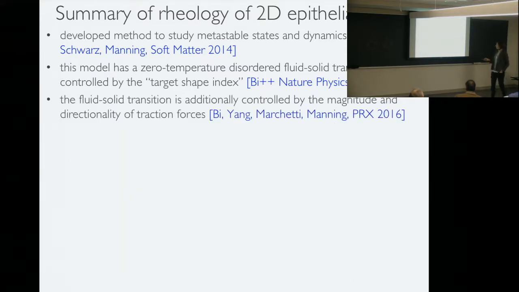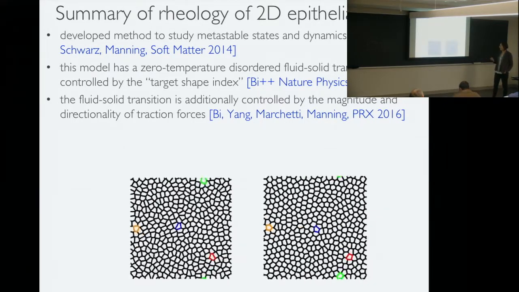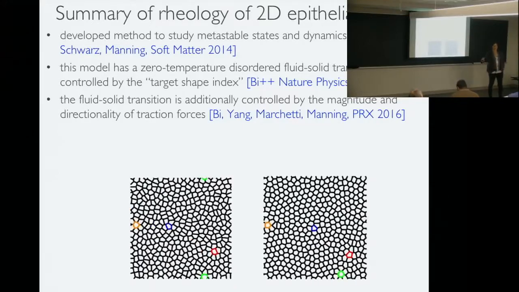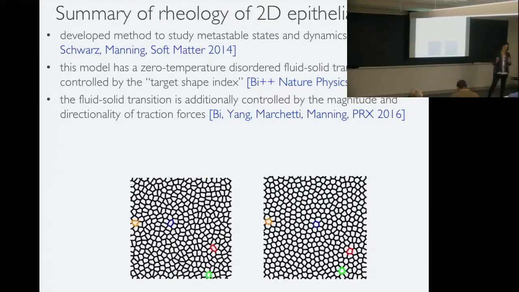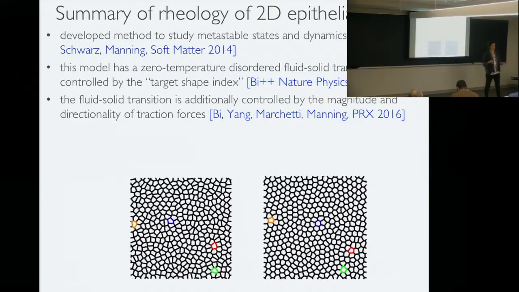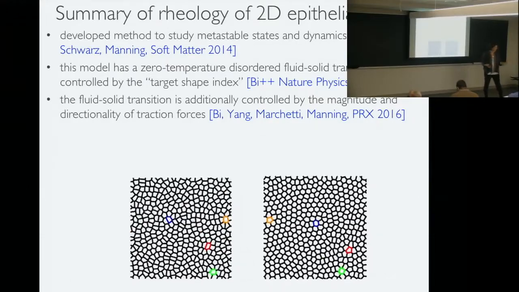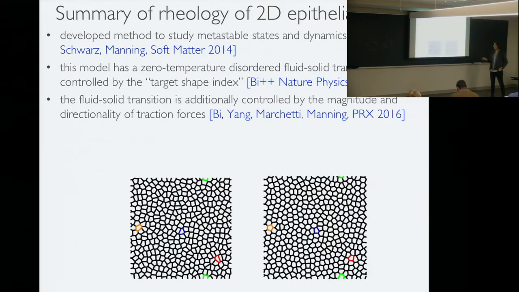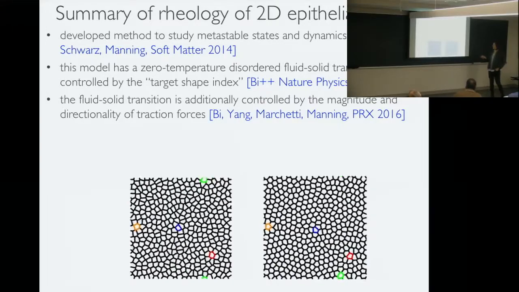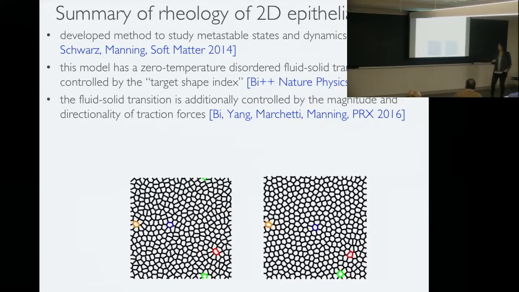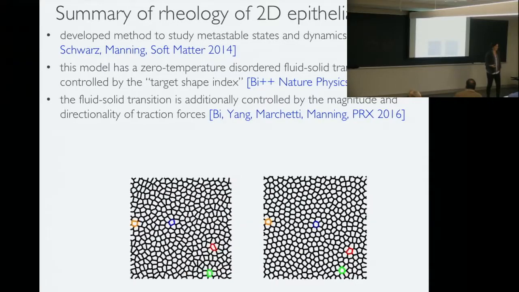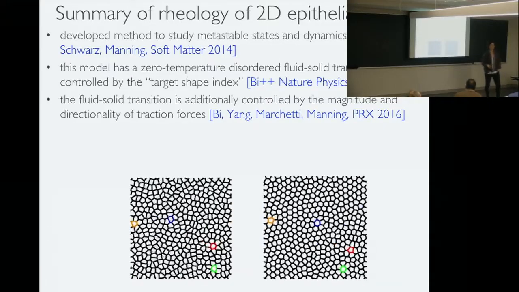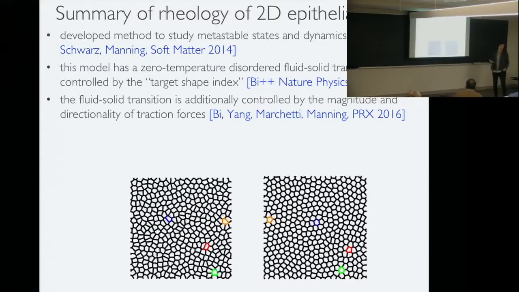Okay, and then the work that Christina discussed in a little bit more detail yesterday. That was a zero temperature calculation. In real life, cells can move around and there are fluctuations, so what happens to this model in the presence of fluctuations? You can get a transition between fluid-like and solid-like behavior also by increasing the motile forces that cells can exert. That will tend to fluidize the system, and as Christina pointed out yesterday, if you increase the persistence with which cells move, that will fluidize the system.